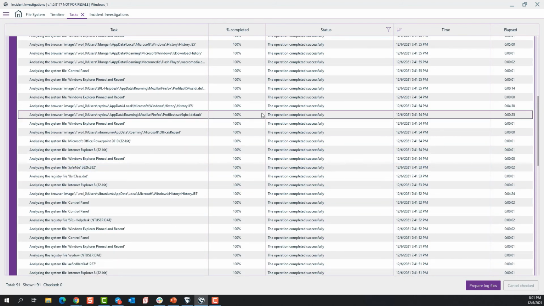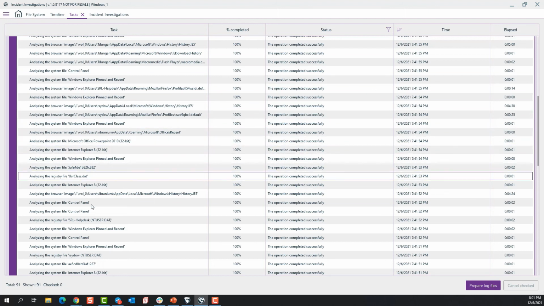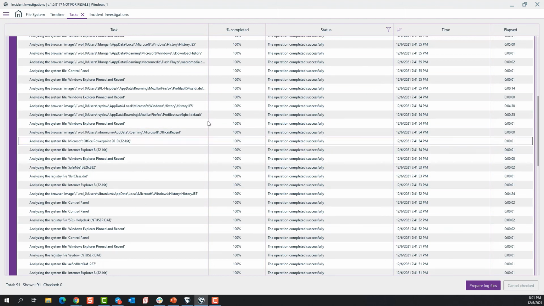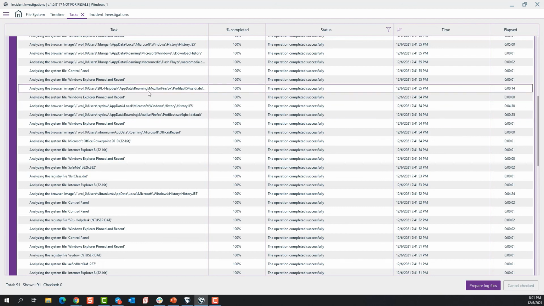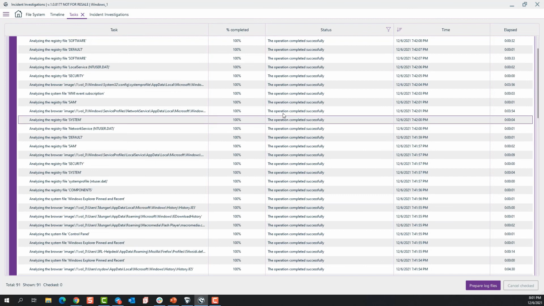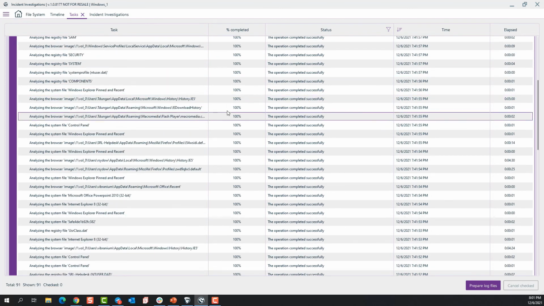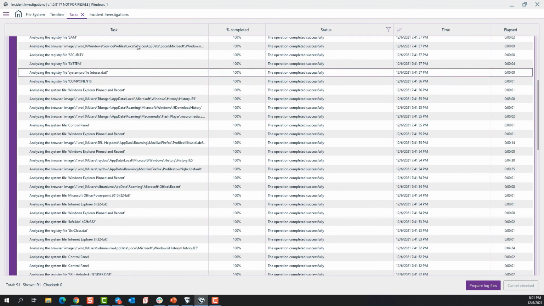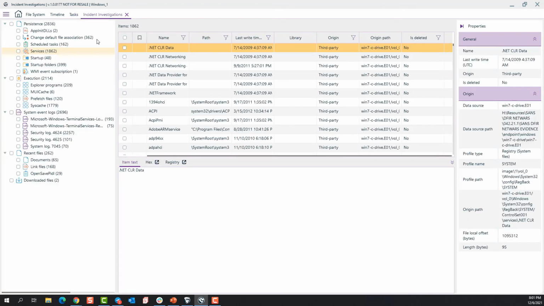It'll tell you the status of the analysis of that particular section of the machine. So this is just a nice place to come and watch all of the evidence finish indexing.